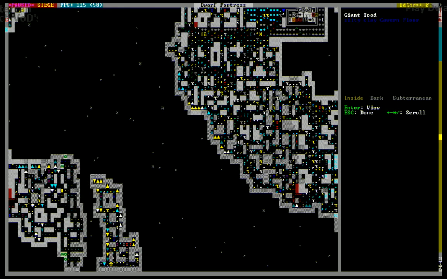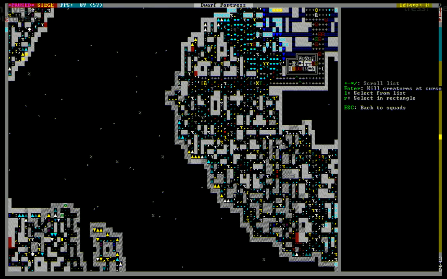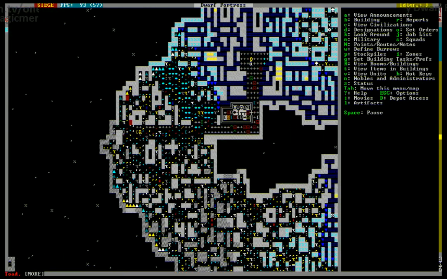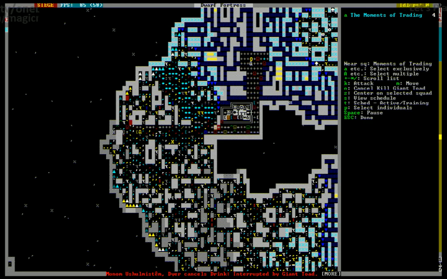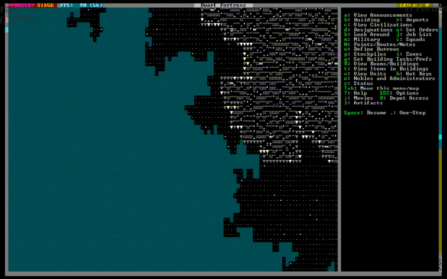Uh-oh, giant toad. But ideally you want to use your... Go ahead and get the military to get rid of that. You want to use hammers against skeletons. They seem to work the best overall. Alright, let's go ahead and take care of that giant toad. Quick and easy. Down goes the giant toad. Hopefully... Oh, another cloud of unholy vapor.